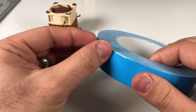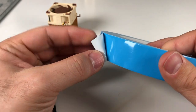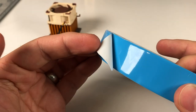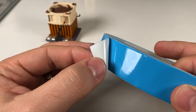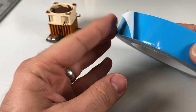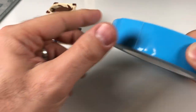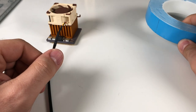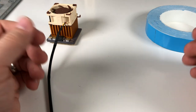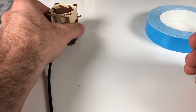It's got a good thermal transfer rating and it has a really good hold too. I'm not sure if you can see that, but it's like a heavier type of material that feels like a thinner version of a thermal pad that you'd find on video card memory. So I think that is a lot better than some of the cheap sticker type stuff that you find out there. I did test it out by running the CPU without a fan, and the heatsink did indeed get quite hot in a pretty short period of time, which is a very good sign.